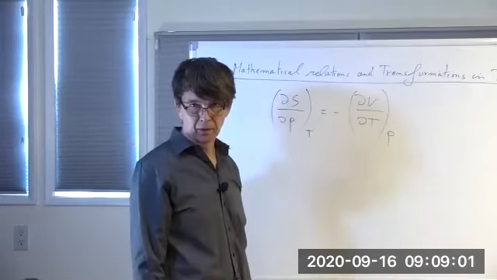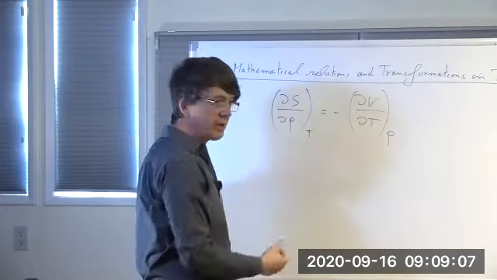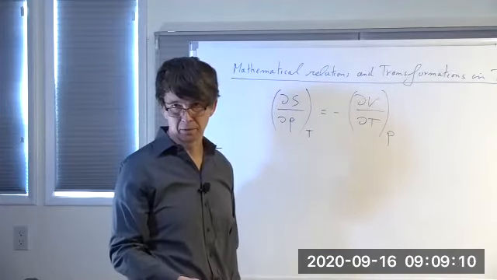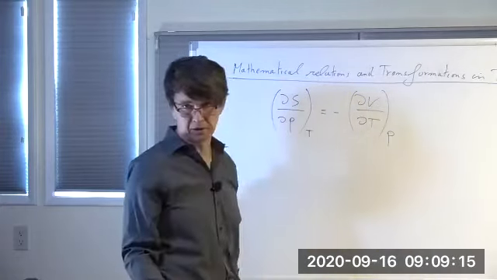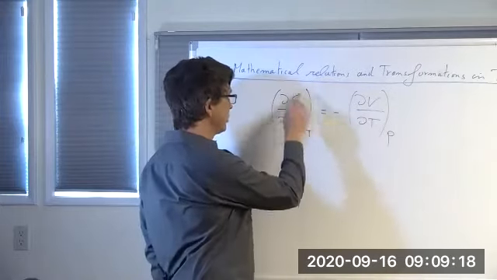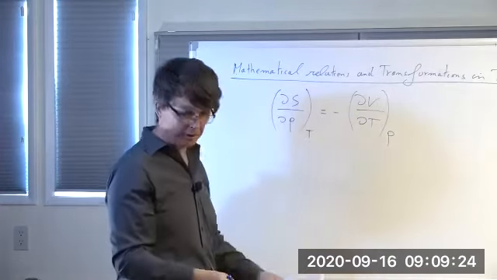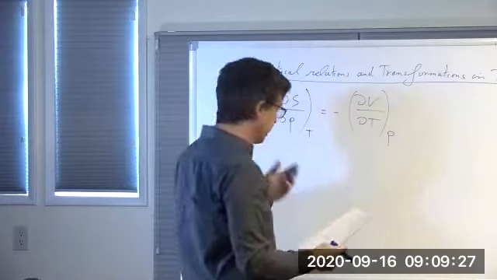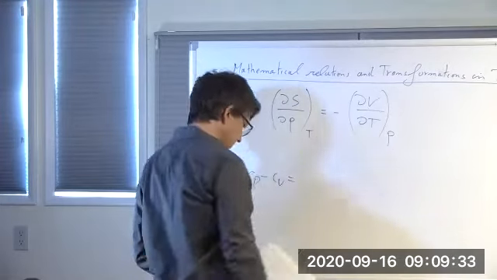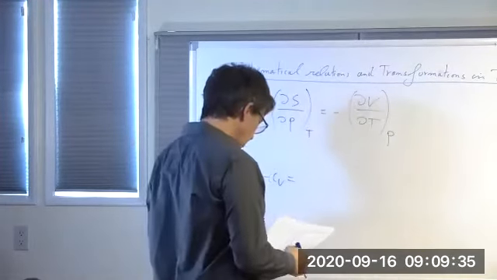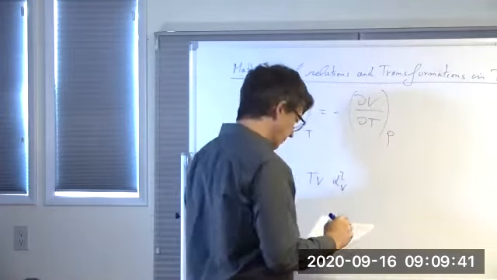Which is, when you look at it, a remarkable relation. Why would volume with temperature have anything to do with entropy with pressure? And these relations will be remarkably useful because this is measurable. This is thermal expansion. And if you do statistical mechanics, this will be very computable. So it will help us also when we build the relation between classical thermodynamics and statistical mechanics. We're going to prove stuff like Cp minus Cv, which would have been handy to do that problem over there, is T V times alpha squared V over beta T.